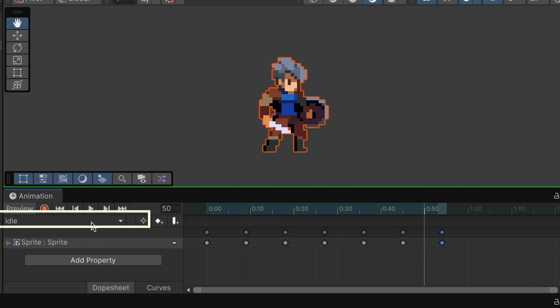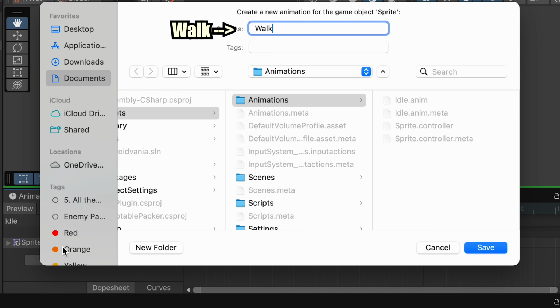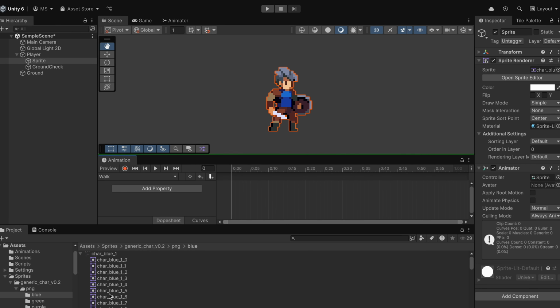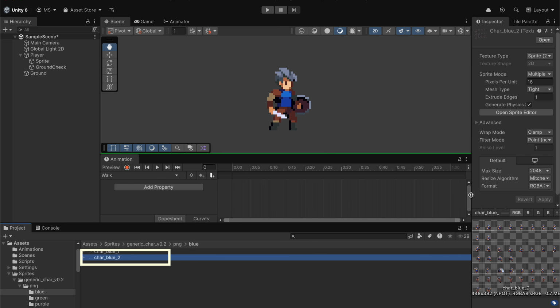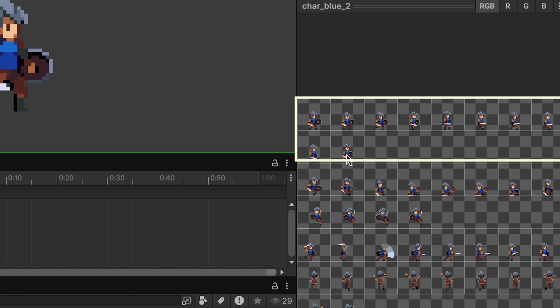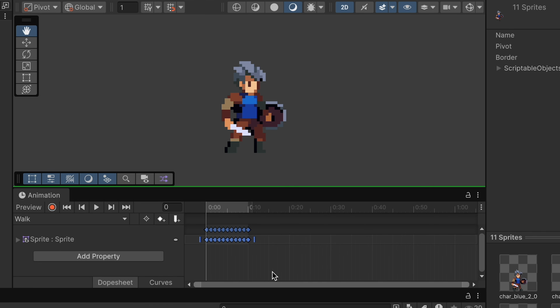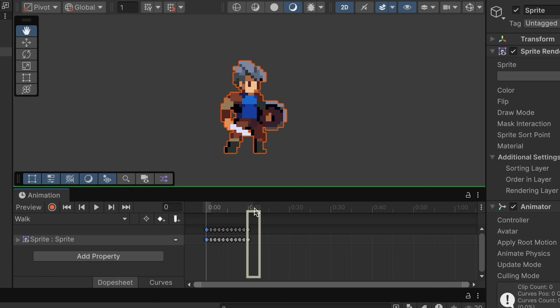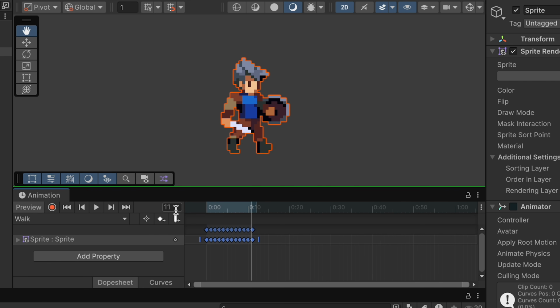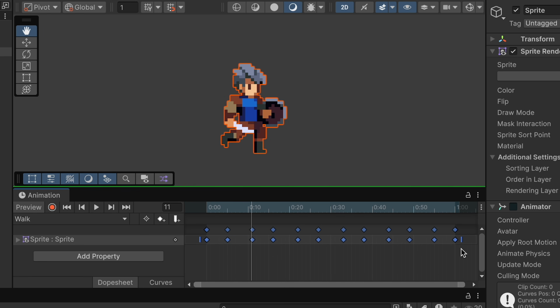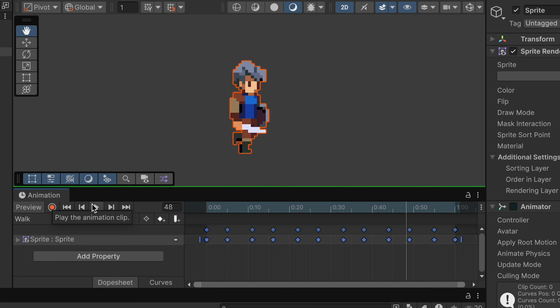All right, we can just click on the idle animation here in order to create a new one. We're gonna make walking next. And if you're using Brullov's generic pack, this one is actually on the second sprite sheet. My walk animation is 10 frames long, so I'm just gonna shift click those and drag them up. And once again, this is gonna be a looping animation, so I just want to make a copy of that first frame and paste it in at the end. At this point, I can expand it once again. I'm gonna do mine over about 1 second, test it out, and looking pretty good.